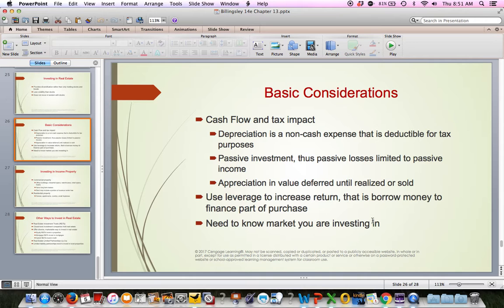Quite often people borrow money to buy real estate because it's very expensive, and so that's using leverage when you're using somebody else's money to help grow your own investments. But you have to know the market that you're investing in. That's really important. Real estate's very local. And so you only want to invest in markets that are robust and growing, where there's demand. You would not want to invest probably too much in a real estate market where people are leaving, industries are closing down. That would not be a good thing. You want to invest in a growing market.